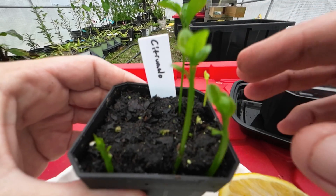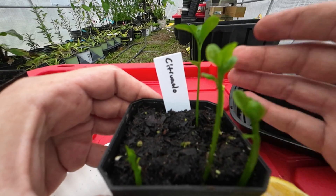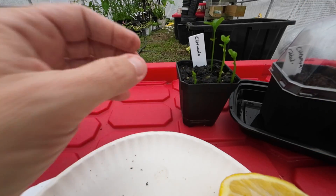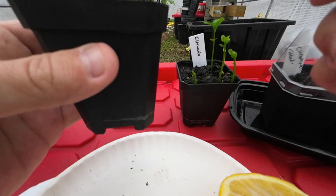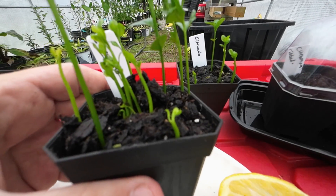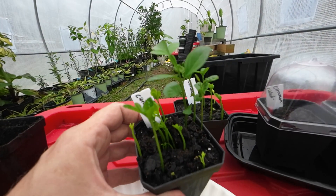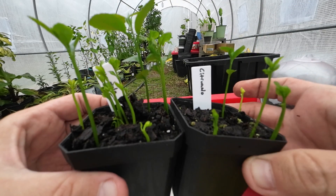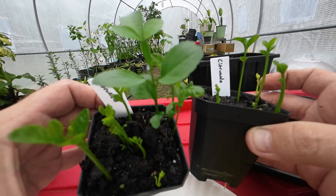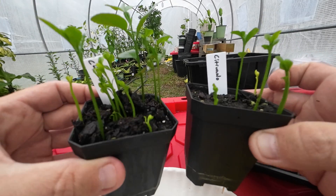If you don't peel them, you're looking at three to five weeks before the seeds even sprout. There's a Citromelo that I didn't peel the seeds off of — I just put them in the pot just like you saw right now. Now I did the same thing but I peeled the seeds on this one. Same seeds — I peeled half and put half in there, didn't peel the other half. These are the ones that I did peel, and you can see the difference. When you don't peel the seeds versus when you do peel them — they came out twice as fast. I've got twice as many growing. It just seems like you're giving them a really good head start. They're both Citromelo seeds from the same planting, planted at the same time. Two pots.